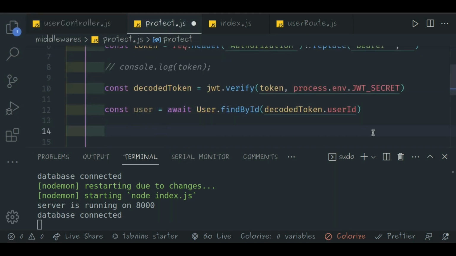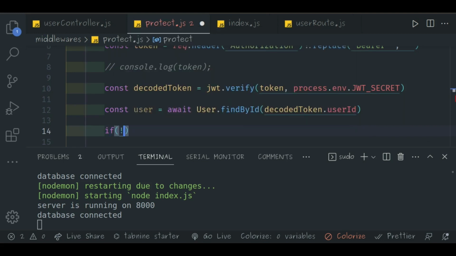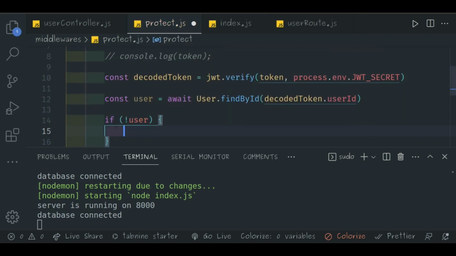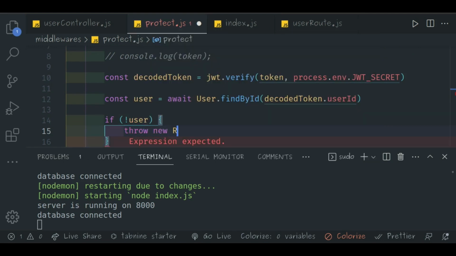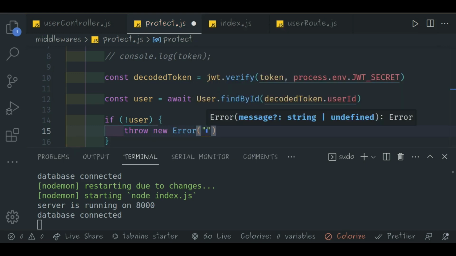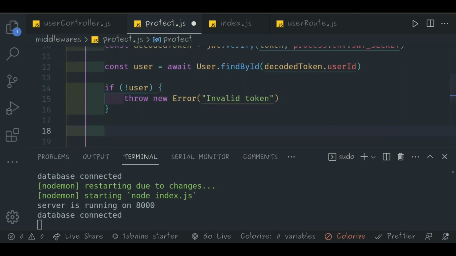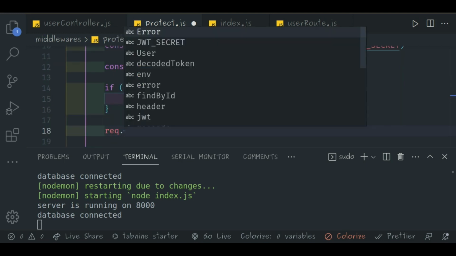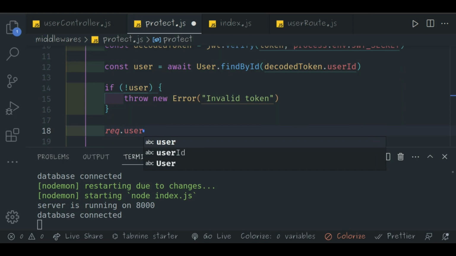So now, I'm going to check first of all if there is no user. What I'm going to do here is say throw new error, and the error here is going to be invalid token, just like this. And now we are going to declare this variable called request.user.